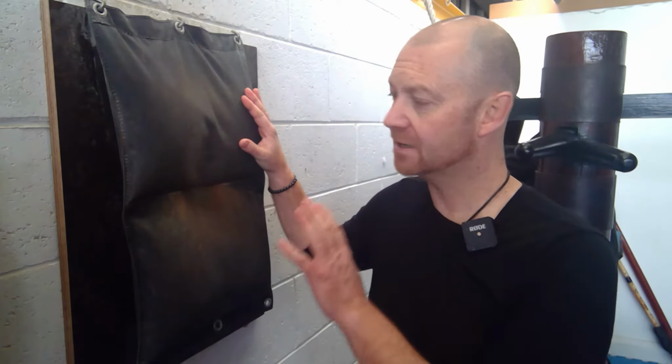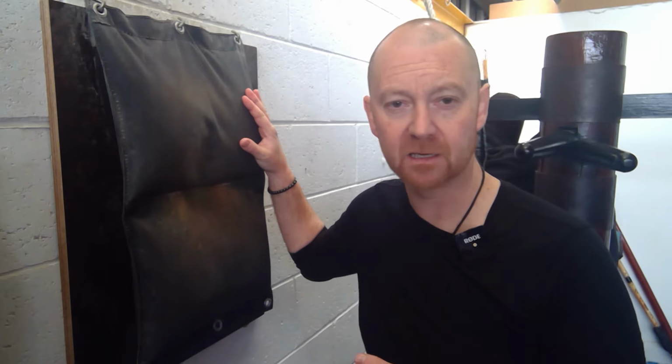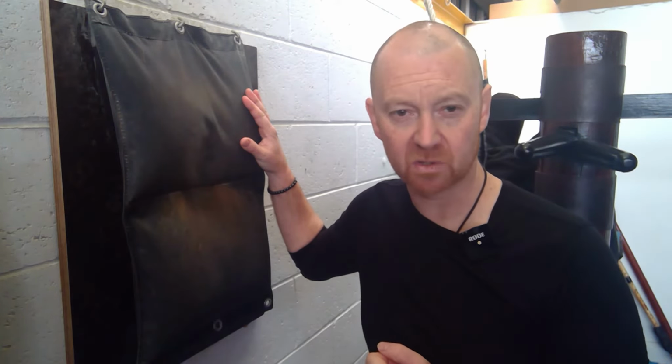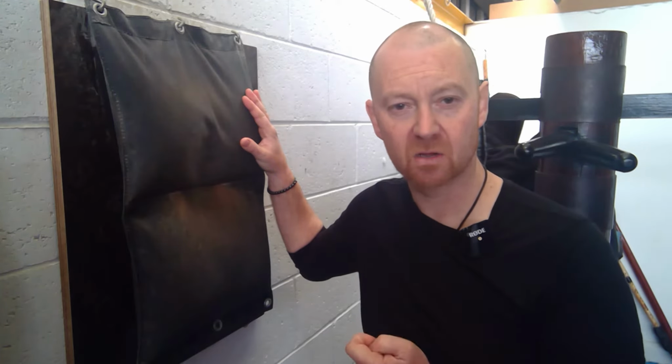So the sandbag is a great way of conditioning your hands. If you want to look at the science of conditioning from a Kung Fu method, in Wing Chun we have iron palm and iron shin training, not dissimilar to Thai conditioning, except the medicine that we use and the approach is a little bit more holistic in the sense that we look at healing quite rapidly.